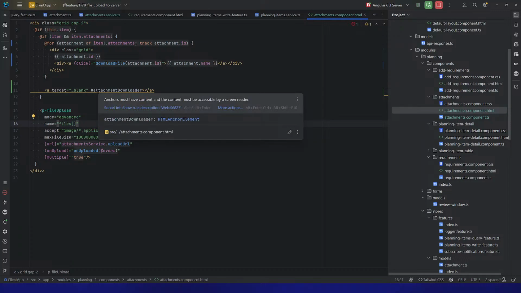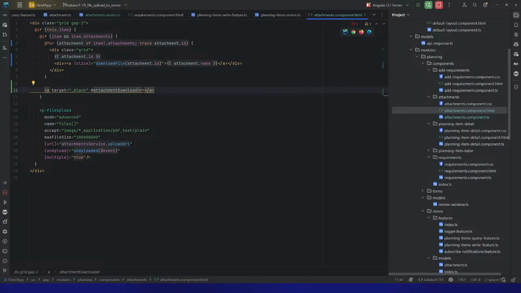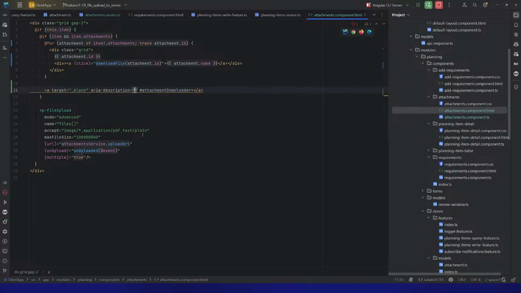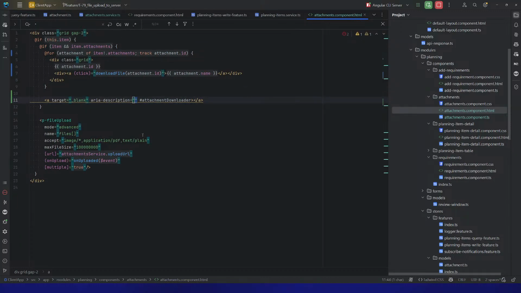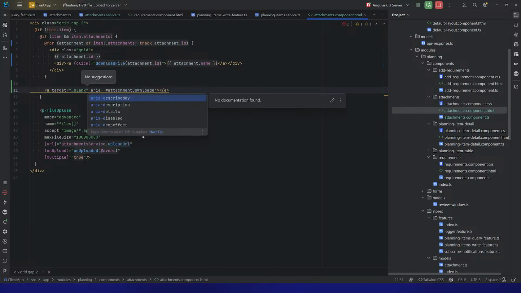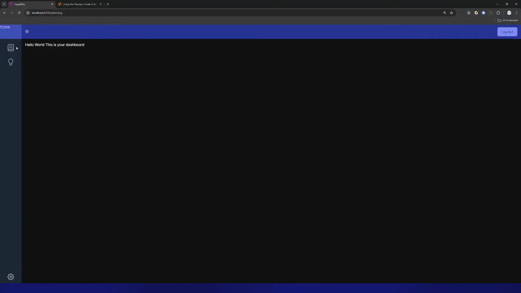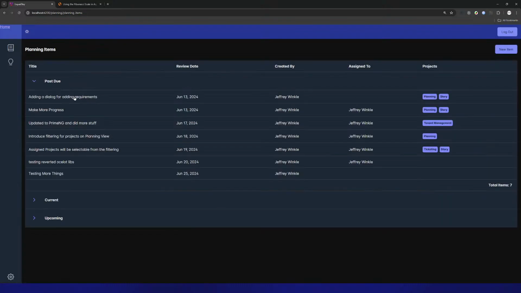Anchors must have content and the content must be accessible by a screen reader. It's just a placeholder to do it with, so let's see how that works.